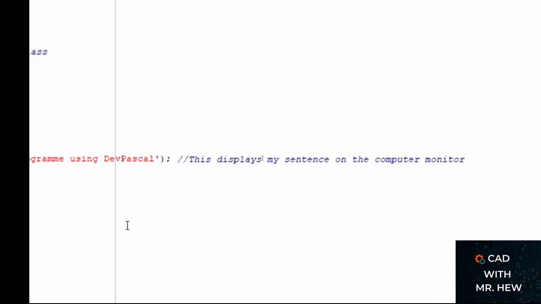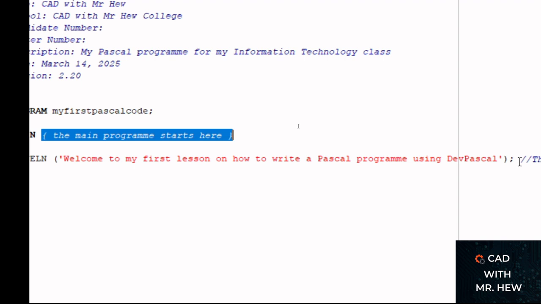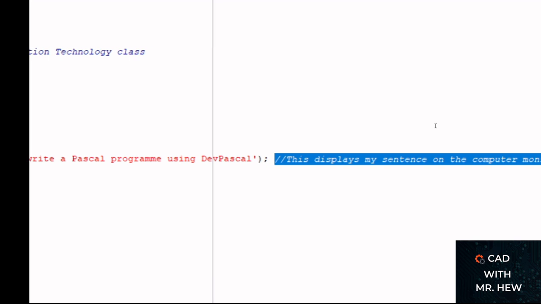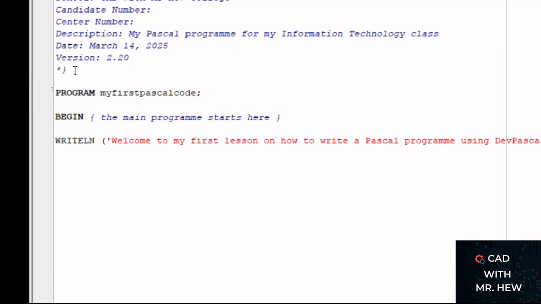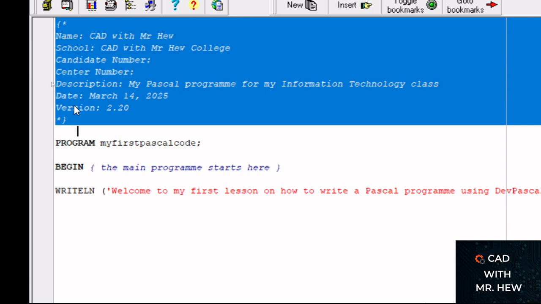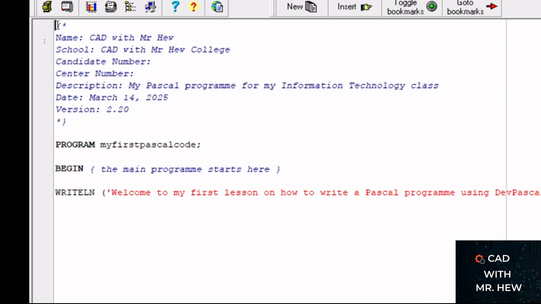All right, so this is another way in which you could type a line comment. So there are two ways. This is using the curly braces and the two forward slashes. And this, as I said before, is a block comment, right? It starts with an open curly brace and an asterisk, and you close it by typing an asterisk and a closing curly brace.